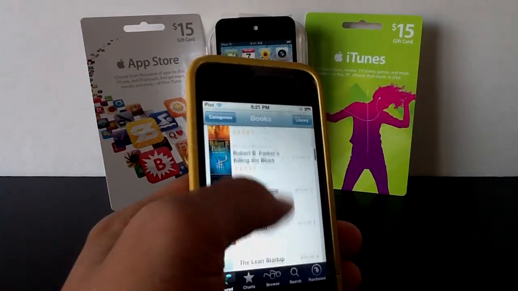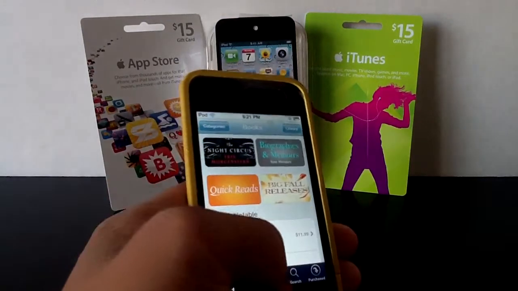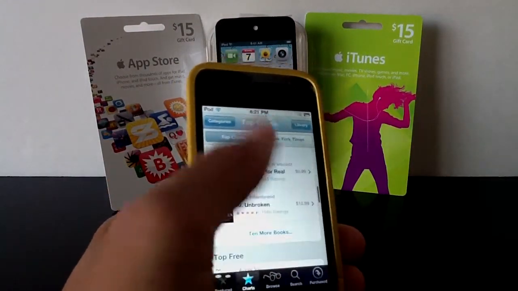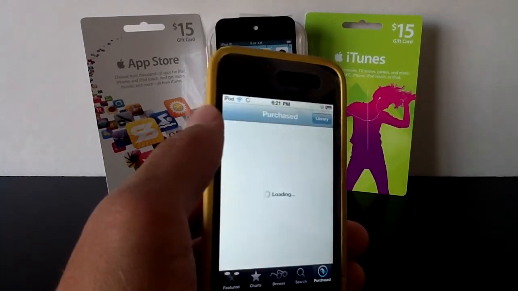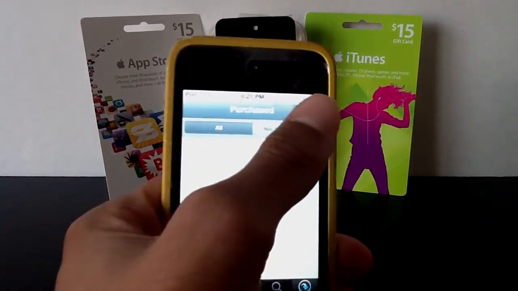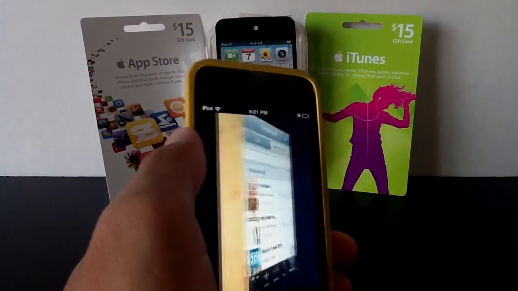It's just like the iTunes Store or the App Store. Just look around and find books that you want. It's organized very easily, so that's very nice. The one quick feature is that you will have your cloud stuff right here. So maybe all your books that have been purchased, they're right there. So that's very nice. And go back out to the library.